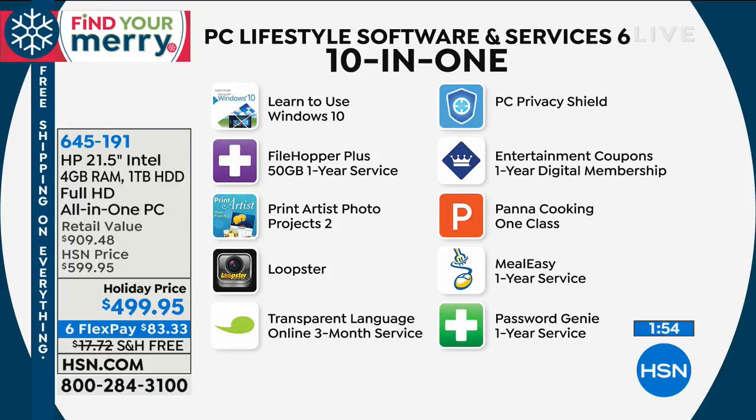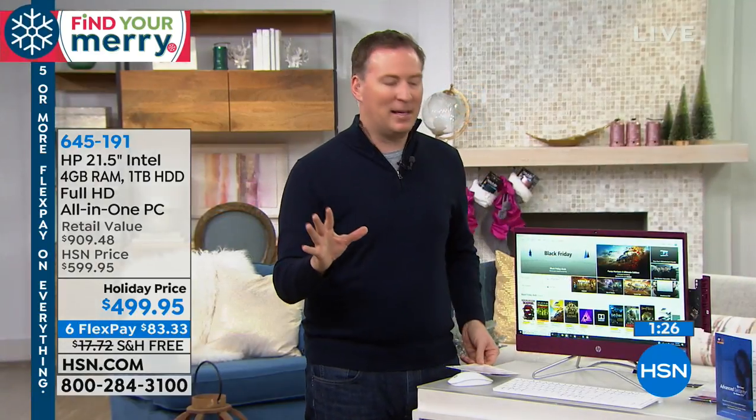PC Privacy is designed to block out all your email and messages. It encrypts those files, so now nobody can read your emails or messages at all. Entertainment.com is a one-year digital membership. It used to be that book that you could buy from the Girl Scouts where it's all these discounts on your local restaurants. Now it's in a digital format, we give that to you as well. Even Password Genie, the average person has over 70 passwords. Tough to remember, we're going to give you that software so now your computer remembers everything for you. Really makes it easy.